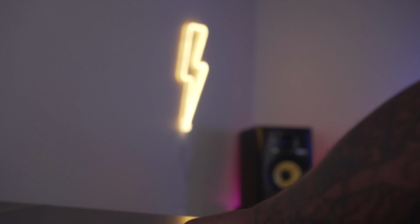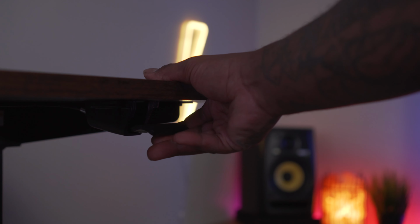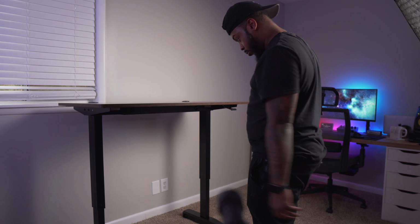A little bit of information about this desk. This is what you call a pneumatic desk. Instead of using the normal motorized system, and instead of the old fashioned kind where you have to crank it to get it up, it actually does an airlift. It's pretty much similar to your normal office chair. You know how when you sit down and press the office chair, the chair goes down, and then when you get up off of it, it lifts back up? It is the same exact concept.